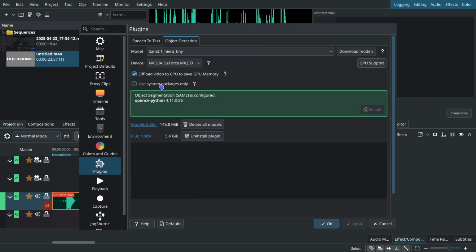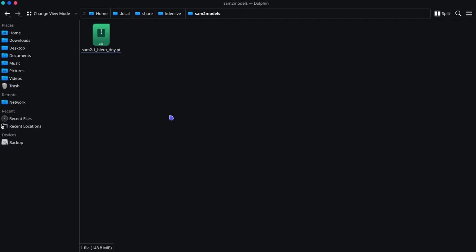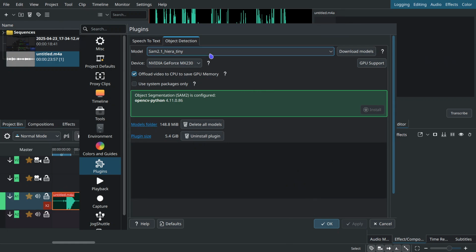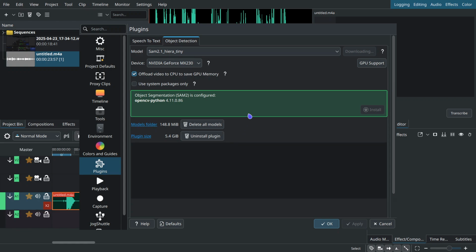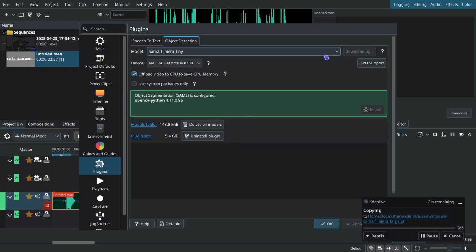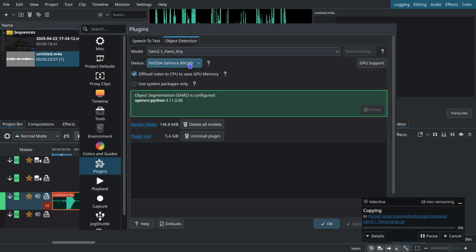Yeah, I have that already. Sample large. Yeah, I have no problem with large things. GPU support, I don't know.